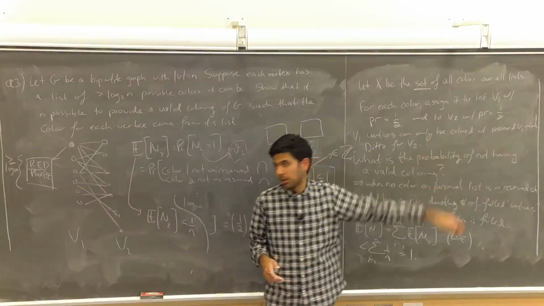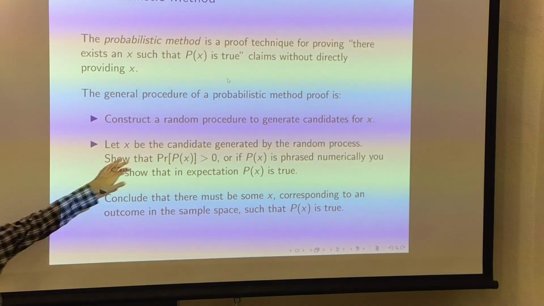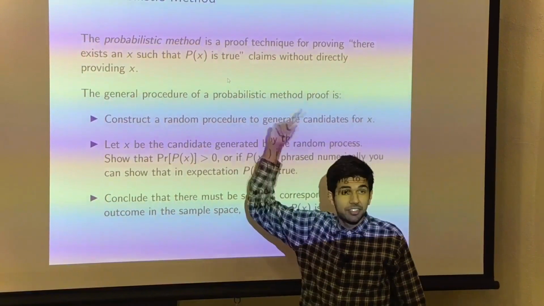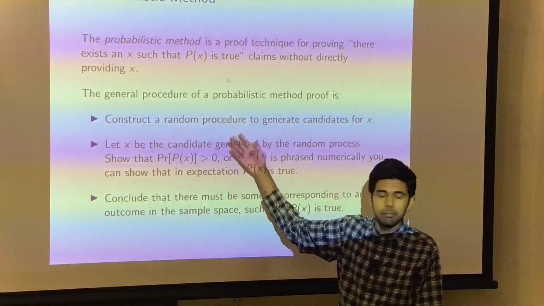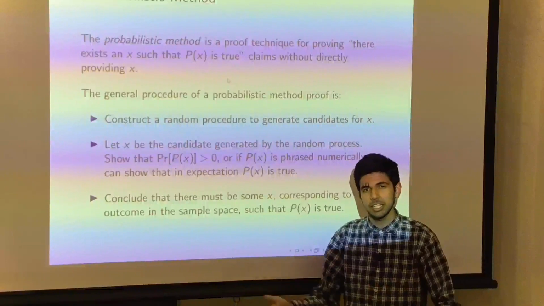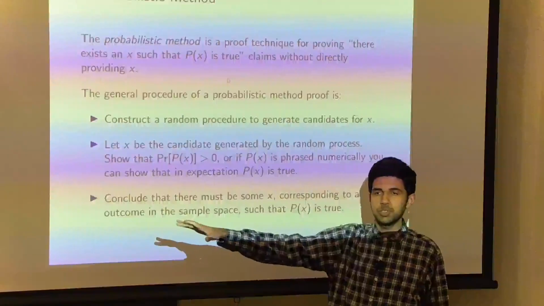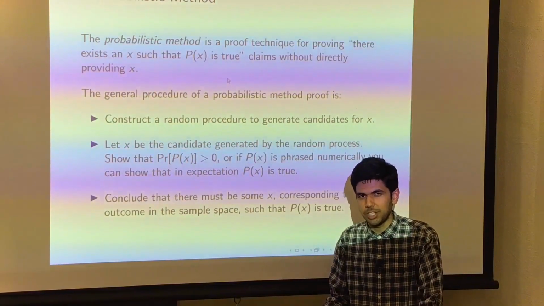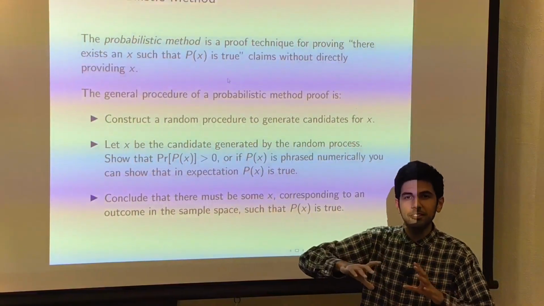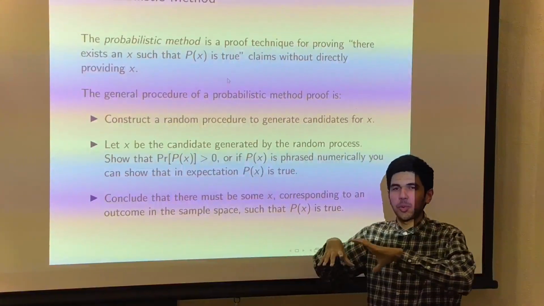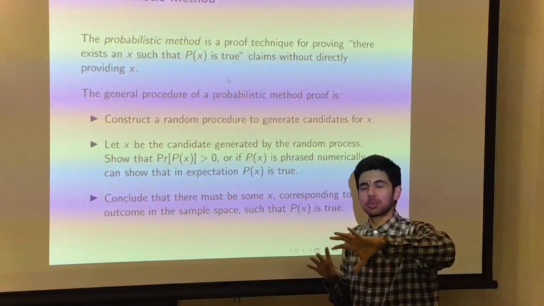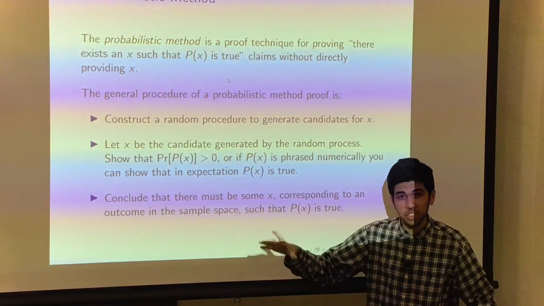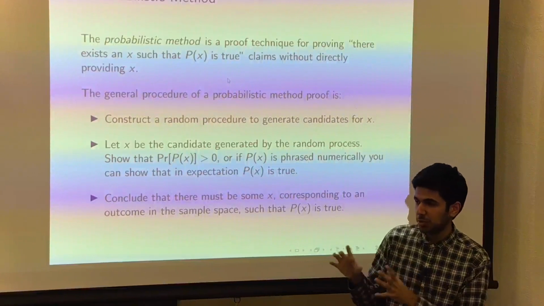If we look back at the whiteboard, let me do that real quickly. Step 1 is garbage. Construct a random procedure to generate candidates for X. That's not easy to do. What does that mean? Generate a random procedure. How do you even think about that? I hope what I've just shown you now starts to get you in the right mindset of how you might construct a random procedure. Here we took quite a bit of time to finally get to the point where we were assigning these colors to these reserved sets with some sort of probability. That was my randomized procedure. It took a while to get there, but that's what we're trying to build up to.